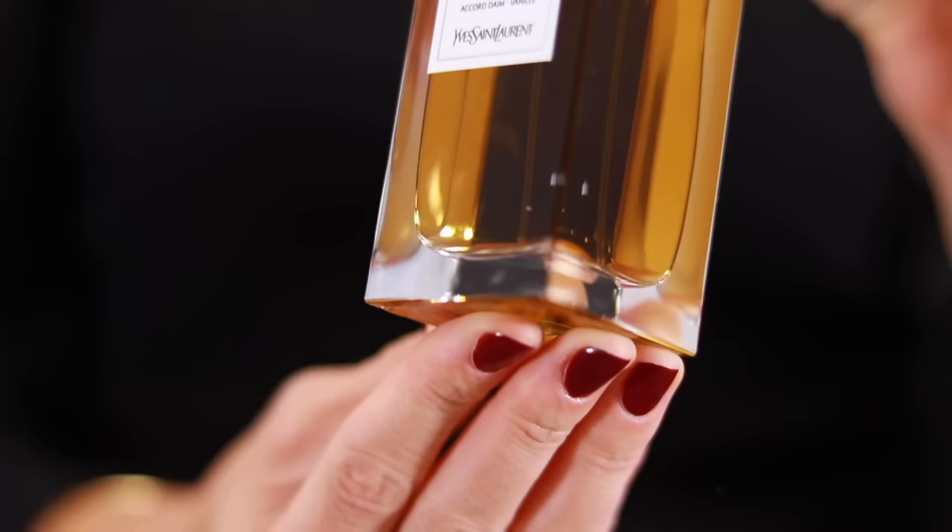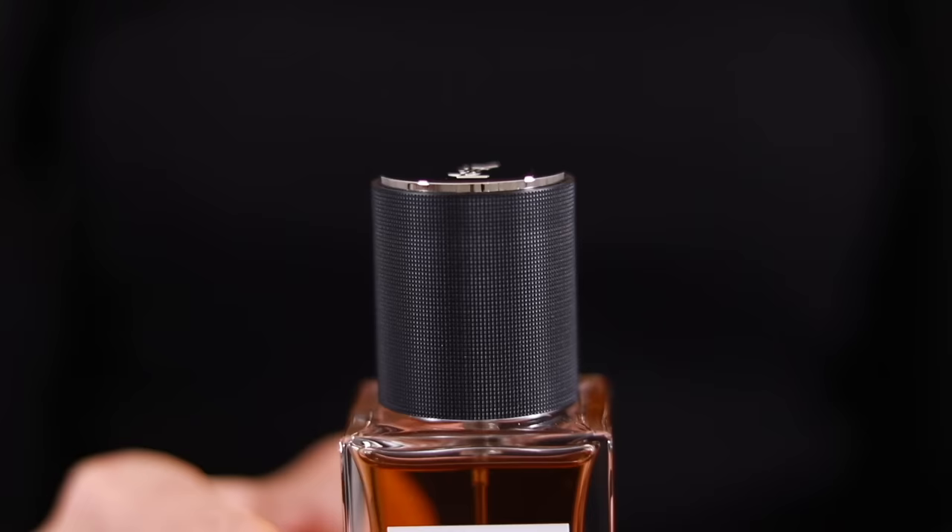What I like about Prada Candy is that it has a powdery finish, which is very common to Prada fragrances, and it doesn't make it too sickly sweet. And then in the back we have my latest obsession, Baby Cat from YSL — a gorgeous leathery, spicy vanilla. If you like sexy, intense, really luxurious vanillas, this is one to check out. This is definitely going to be part of my rotation this autumn and wintertime.